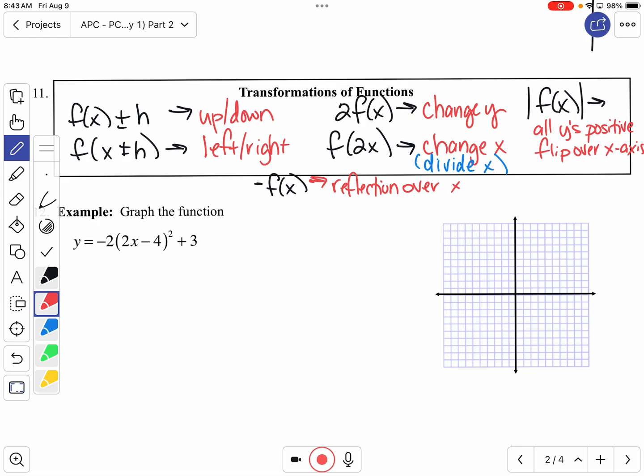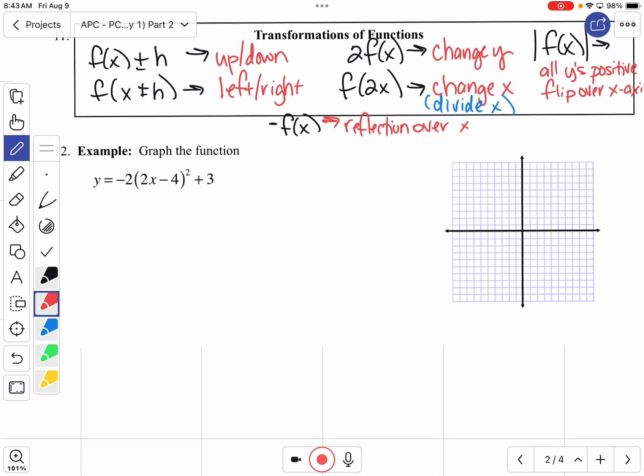So all the different transformations that we might have to a function. Understanding how functions behave is going to be so critical when we get into things like extrema, concavity, all that kind of stuff. We kind of got briefly into that last year in pre-cal, but we'll really dig into that and do all the calculus behind all of that this year. So understanding how our functions work is important.